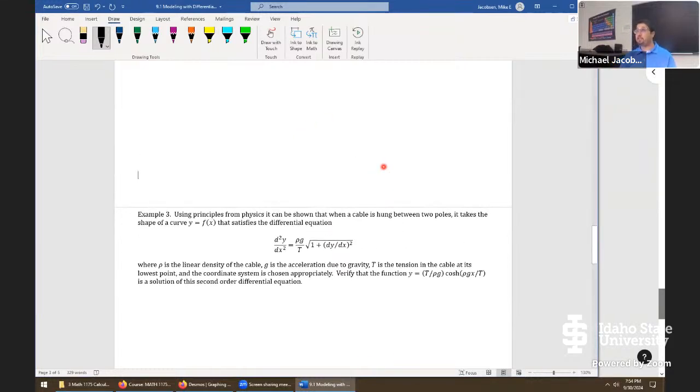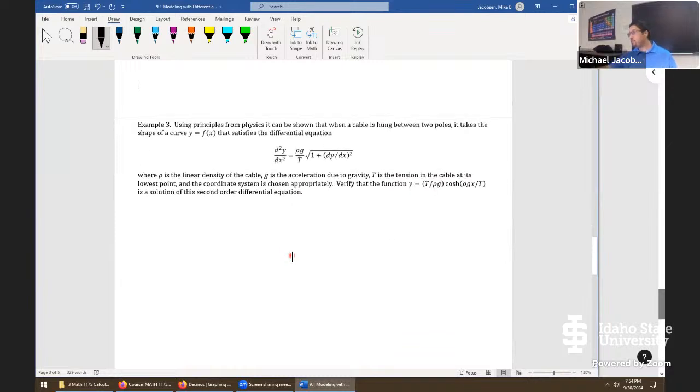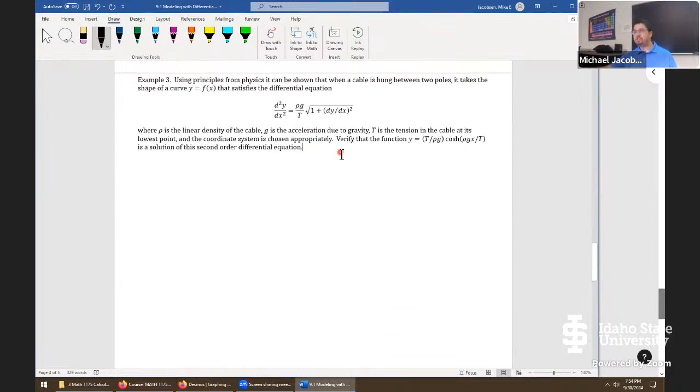Felt like this isn't enough for us, so here's a third version of doing the same process. But this one's a real application from physics, and it's something that you can observe in real life all the time. Imagine two poles, power line cables, hanging from each of the poles. The actual curve that your cable makes as it sags due to gravity is called a catenary curve. That curve right here, y equals f of x, is the curve that shows the cable hung between two poles, satisfies that differential equation. And it's kind of a crazy one because it's a second order differential equation coming from that right there, second derivative of y.